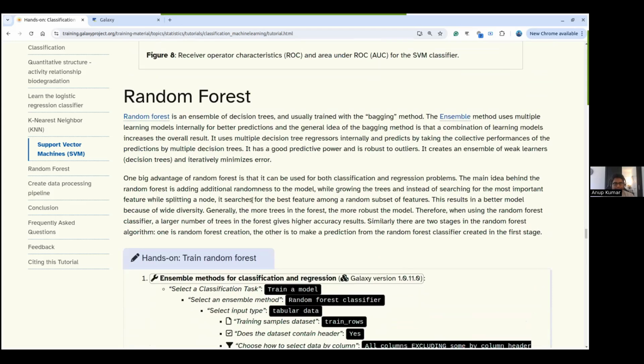Then after these three classifiers, a random forest can also be used, which is an ensemble method. As I discussed in the previous session, when I was explaining different classifiers, random forest is an ensemble method which uses tree-based estimators, for example, decision trees, to make predictions. It uses, for example, 100 different decision trees, takes the output of these, and then makes a collective classification, either based on majority voting or based on an average.